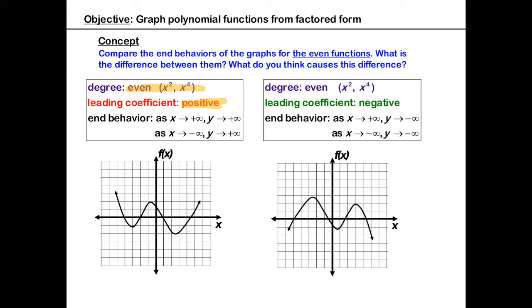And if it's positive, that means your two directions are going to be pointing upwards, okay? So I can see my right side and the left side are both pointing upwards because those are positive y's. So the right side is going up because it's positive, and the left side is also going up because it's positive. So on the graph, I can see the right side goes up, the left side also goes up. That's even, they both go upwards, okay?